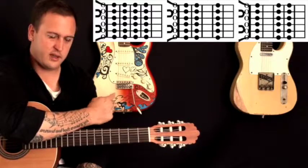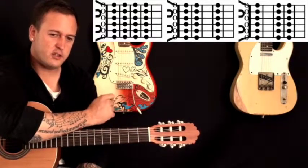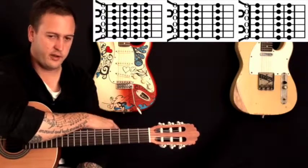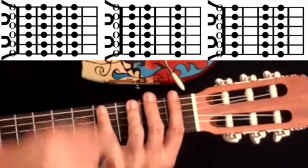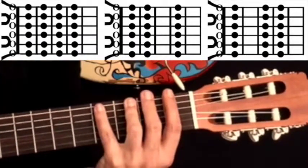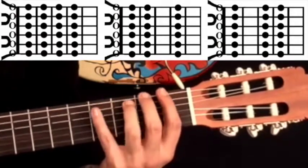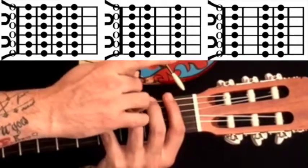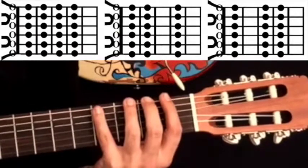The see-through dot, that is an open string. Then you've got your neck nut running along. Then you've got a dot on your first fret, a dot on your second fret, a dot on your third, and a dot on your fourth. That is a picture of that. And what it's doing is it's showing you the shape. So then you know you're playing 0, 1, 2, 3, 4. And then you know you've got to do it for all of the strings.